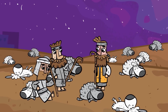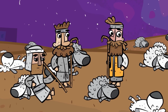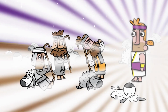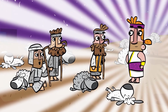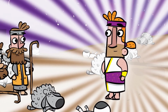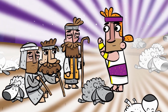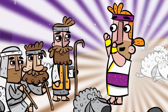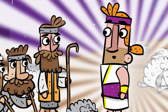On the night Jesus was born, there were some shepherds in the field keeping watch over their sheep. Suddenly, an angel appeared before them, and a bright light shone all around them. The shepherds were so scared, but the angel said, "Don't be afraid. I bring you good news that will bring great joy to all people. The Savior, yes, the Messiah, the Lord, has been born today in Bethlehem, the city of David."